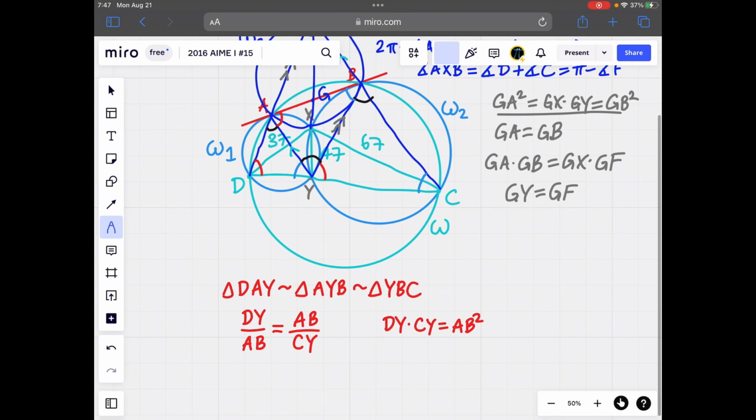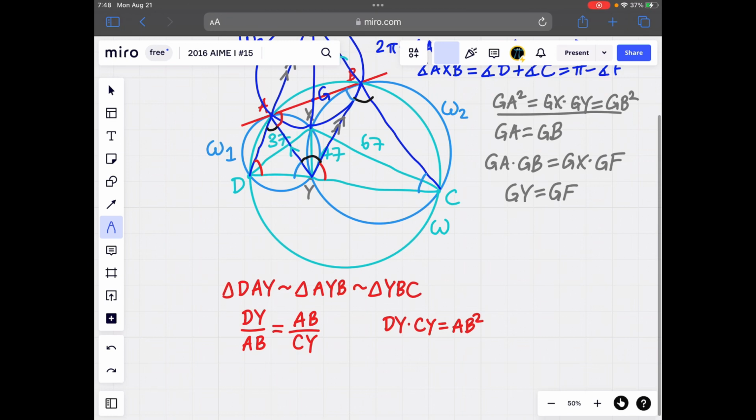Well, we suspect it has something to do with Stewart's theorem in triangle XDC. But clearly there's got to be some equal angles we can use to get a nice ratio of lengths in DY and CY, right? Well, it appears as though the 2 angles are equal. It certainly does. But let's prove that XY bisects angle DXC.